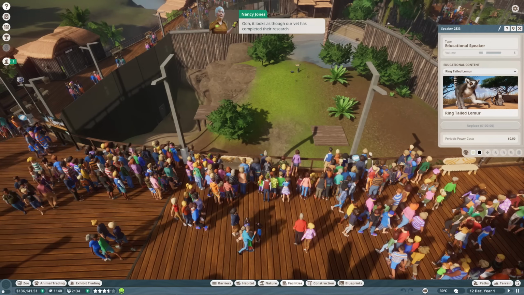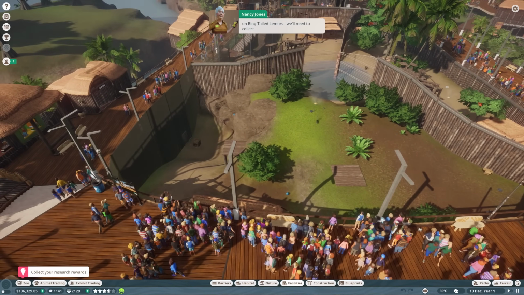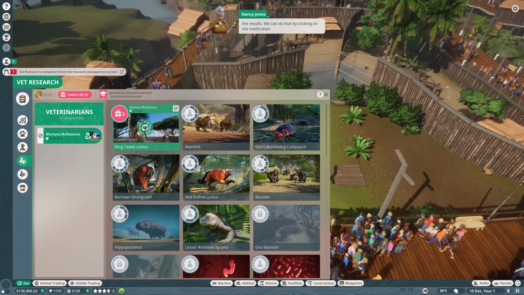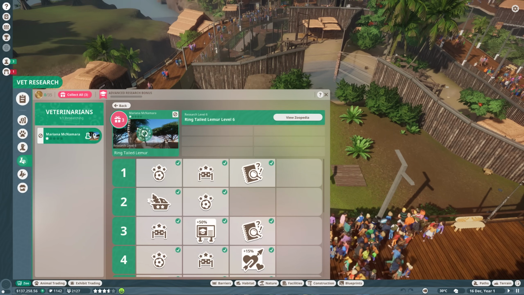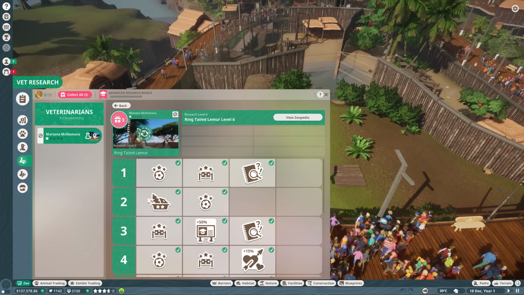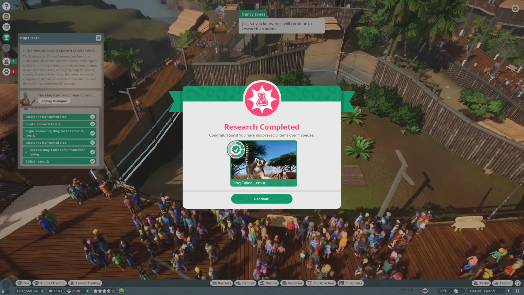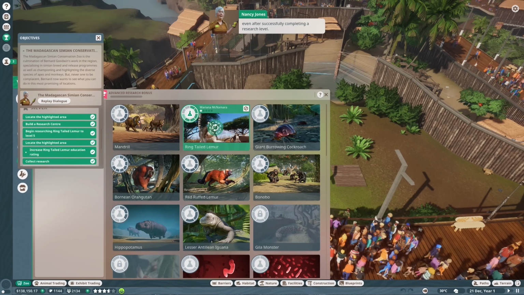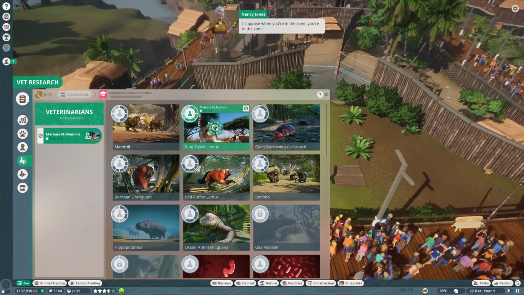Oh, it looks as though our vet has completed their research on ring-tailed lemurs. We'll need to collect the results. We can do that by clicking on the notification or by going back into the vet research area. Done. So what have we found out? Is this what we select? Go on, collect your research rewards. Just so you know, vets will continue to research an animal even after successfully completing a research level. I suppose when you're in the zone, you're in the zone.